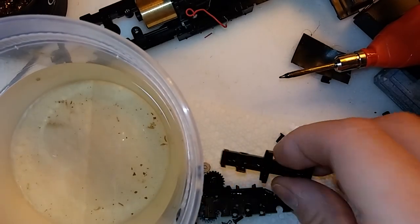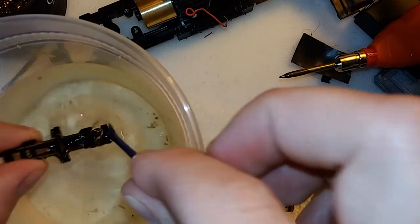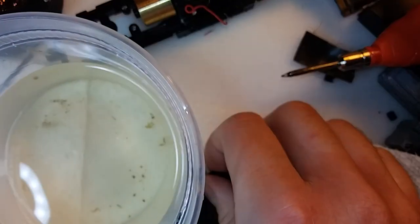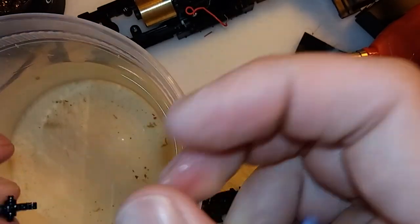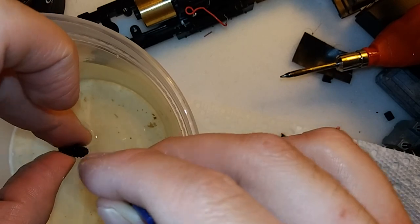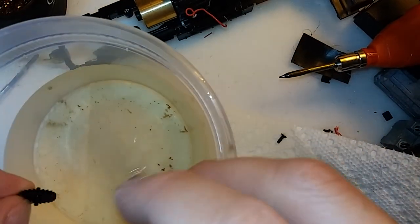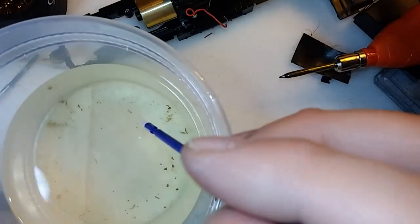You want to get as much of this off as possible just to make it look better and to reduce the reoccurrence of a problem with the drivetrain getting to be slower, to hesitate because of this grease and further risking burning out a motor. Now, this is admittedly a more tedious part of this project, but I guarantee you, the more effort you put in now, the more results you will get later on. Much more reliable locomotive, less troublesome. It really is worth it to take your time here and get it done right.